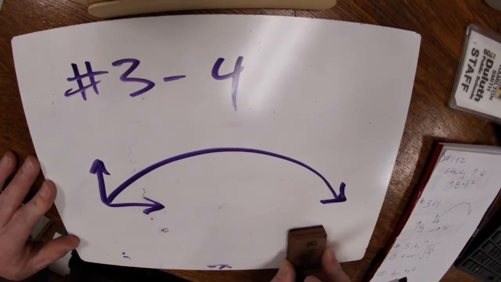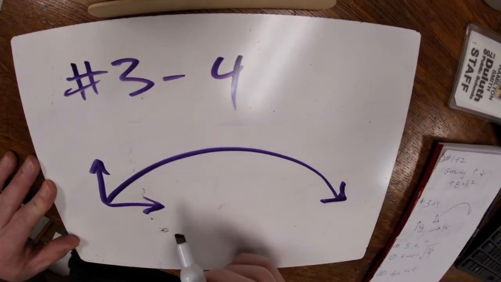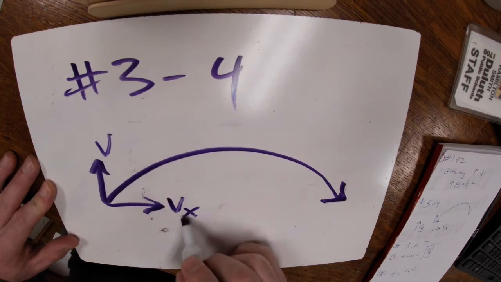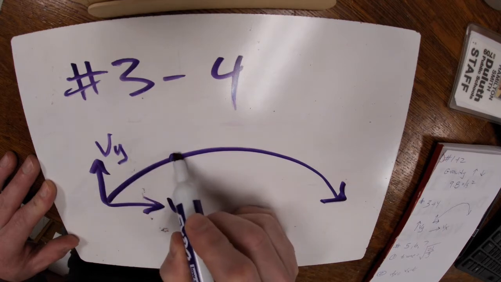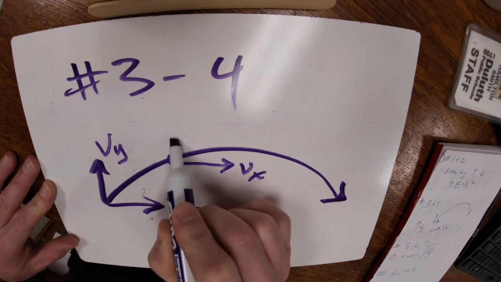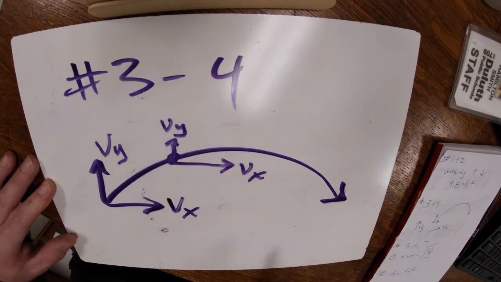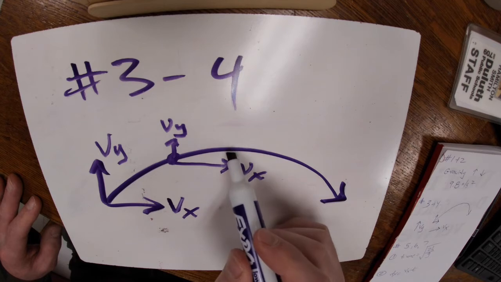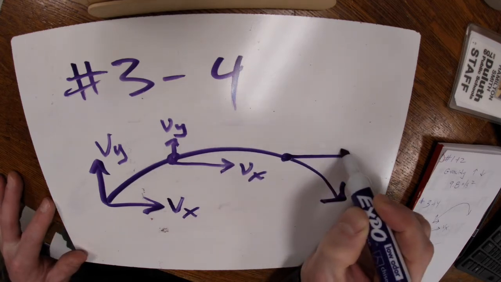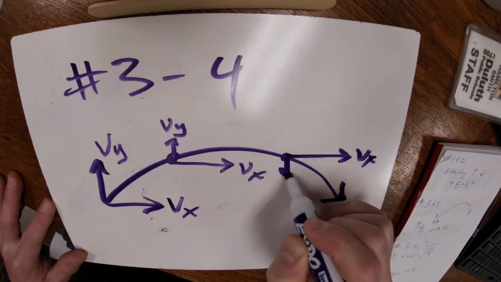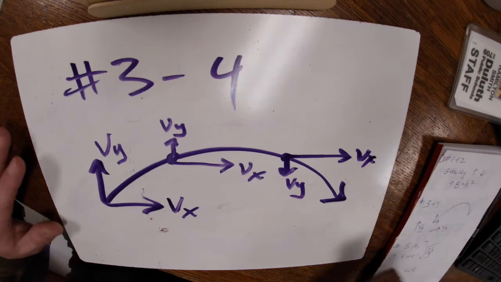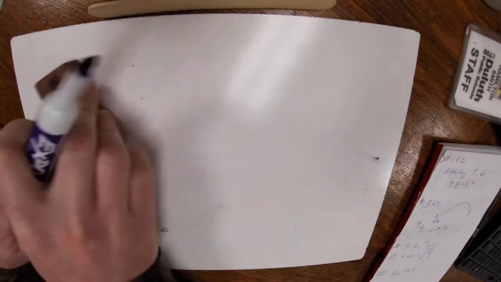But while it's in motion, the vectors we're more concerned about are the velocities at any given point. The horizontal one is v of x and the vertical one is v of y. At every given point, you'll see that these vectors may or may not change. On a projectile that's traveling up, the y decreases as it gets towards the peak, and increases as it gets further down. The v of x we typically look at as being consistent, but either way, it's vertical versus horizontal, v of x versus v of y.